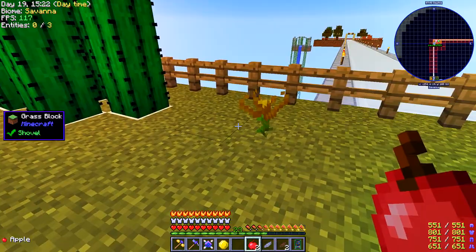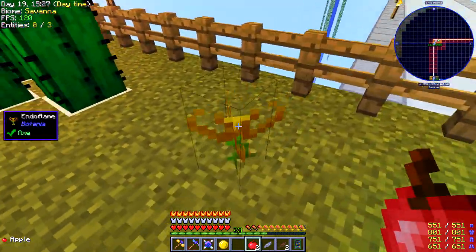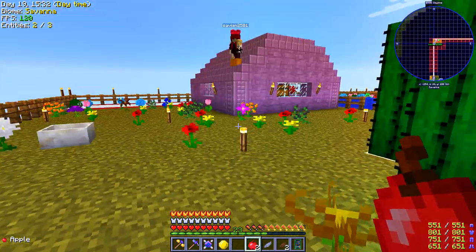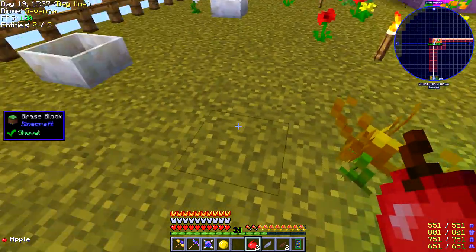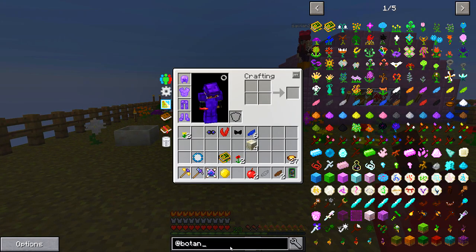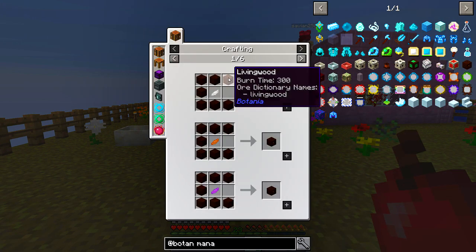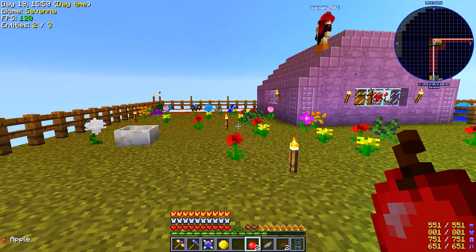Alright, so what we do need is a mana spreader and a wand to get started. This thing will basically gobble up whatever you throw at it, most commonly stuff like coal, for example, and turn it into mana, and it needs to be linked to a mana spreader. There you go. That is living wood and any kind of petal.